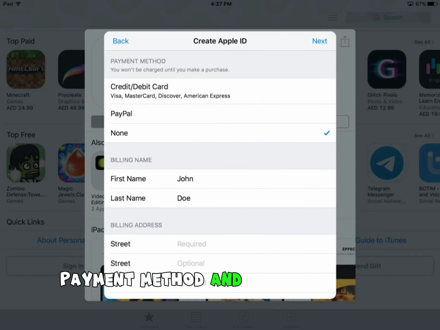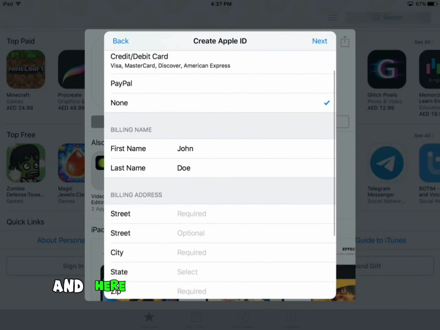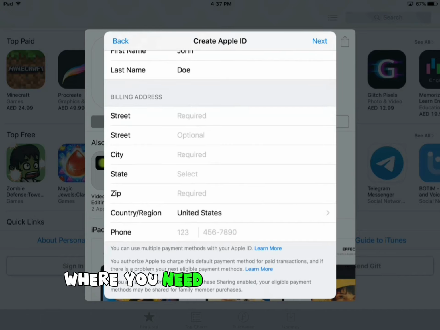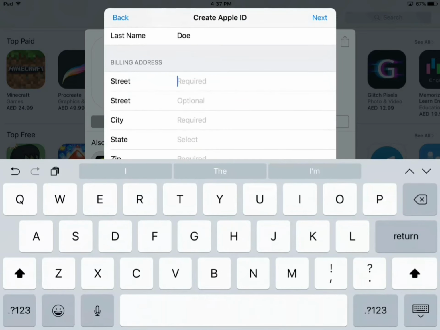Payment method and billing pop-up will open. And here is the most important part, where you need to select None on payment method.